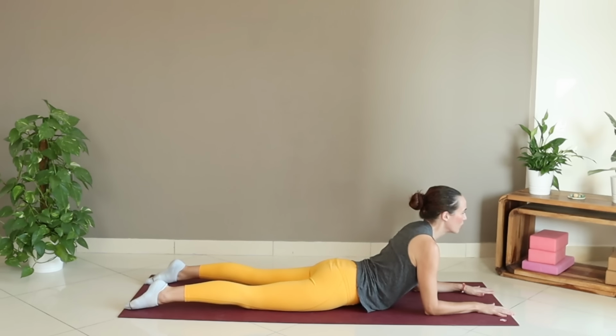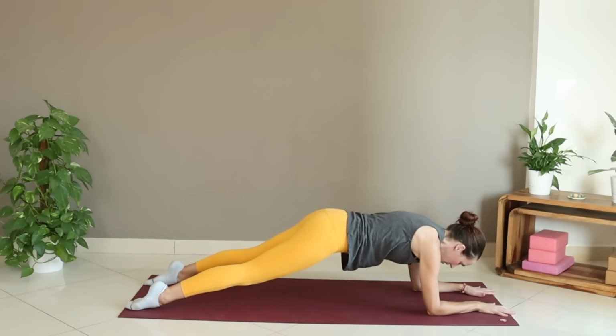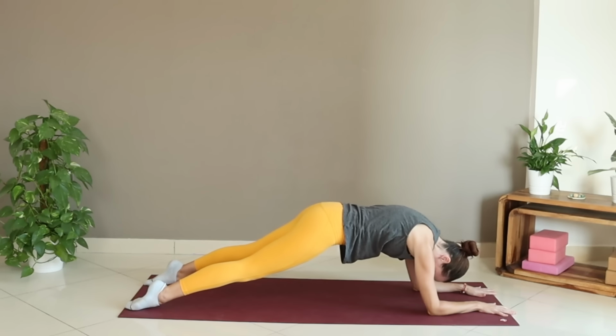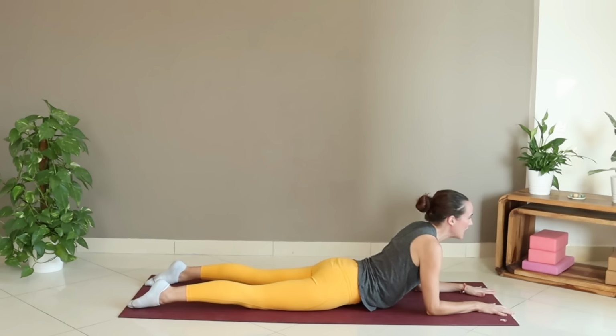Inhale, reach the heart forwards, little back bend. Exhale, press the mat away, rounding slightly through the upper back and maybe even bringing the chin towards the chest. And then lower yourself down. We just have one more like this.